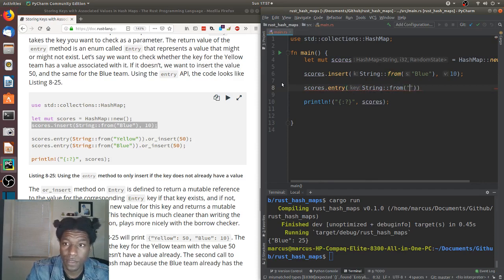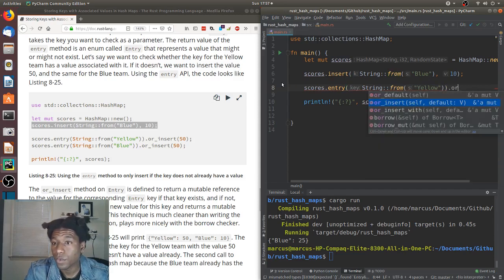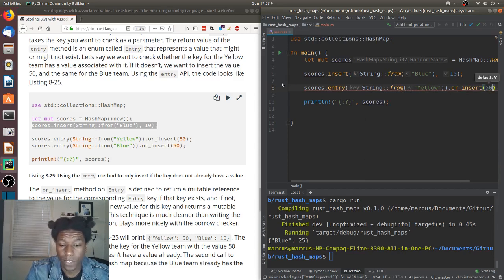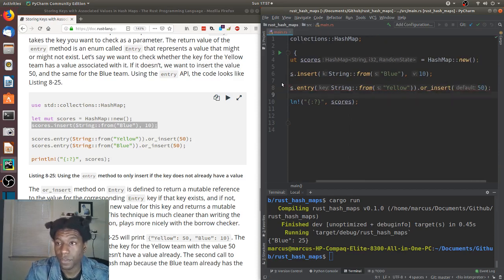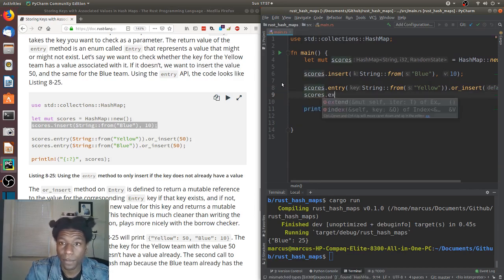Yellow does not exist in our HashMap so far. So when we do this, we should insert 50. And then if we try to do the same thing with blue, nothing should happen.